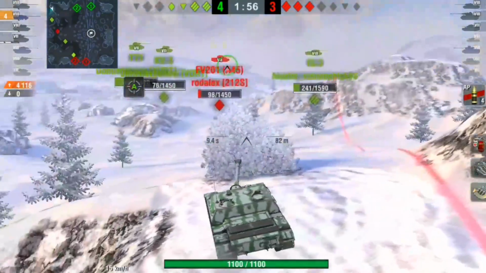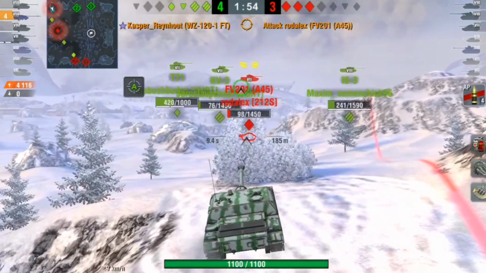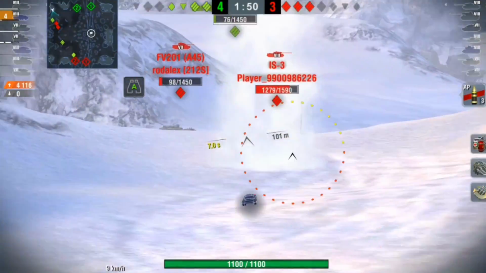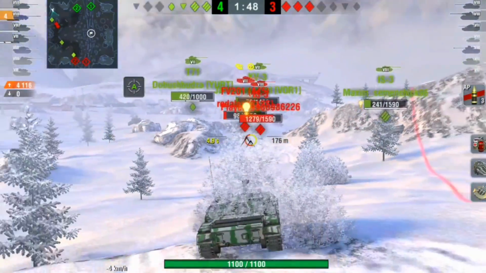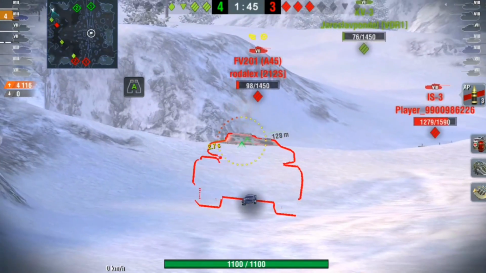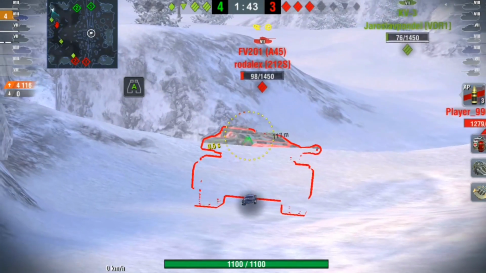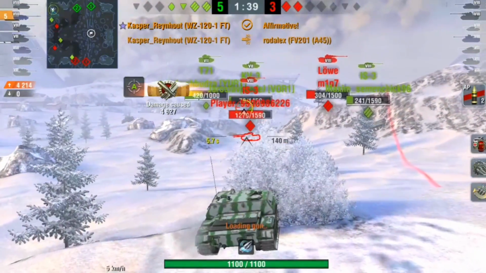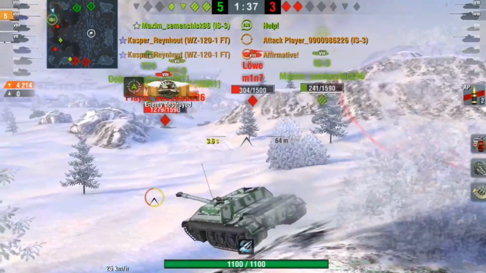He was smart. He sat at the back. He's grabbed damage and he saved his hit points. Now that FV4201, he's going to try a snapshot. He should have aimed, but now the enemy have started to push. He is now getting spotted. However, he can still take out the FV201.